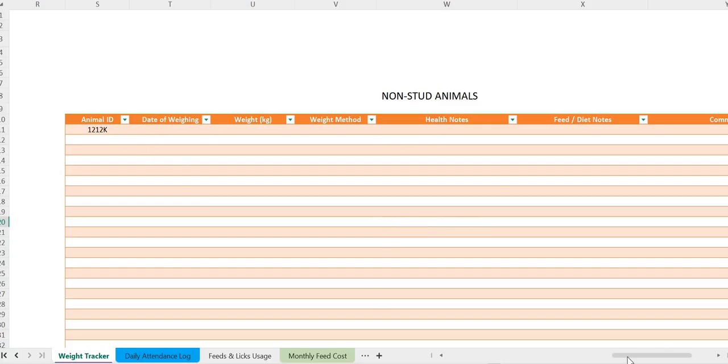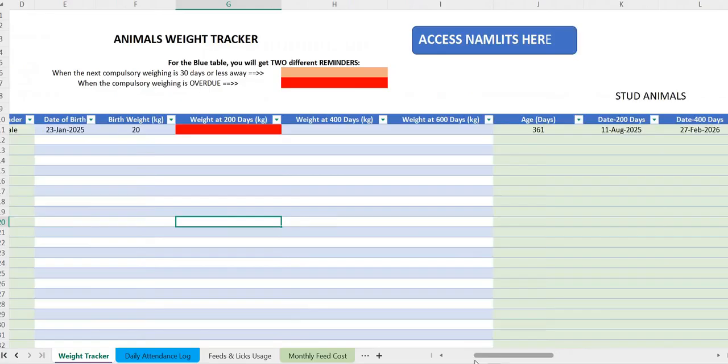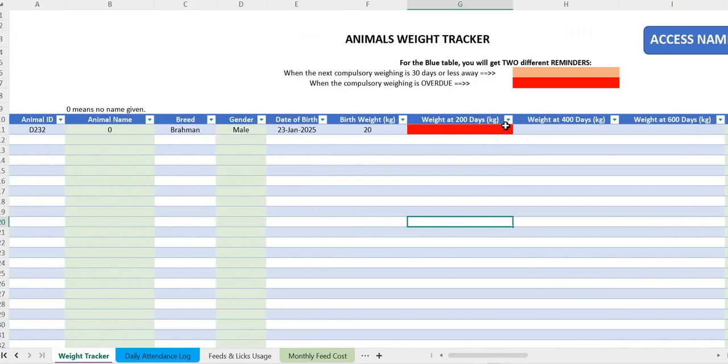Yeah. So yeah, and then we go back here. All right. So that is what happens. You enter it in there, but the moment when you enter it, and maybe you say it was at 150 kg, then that warning goes away.